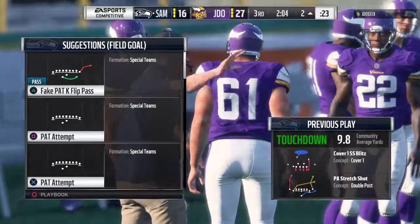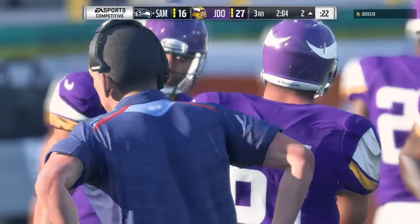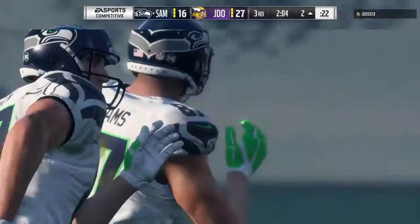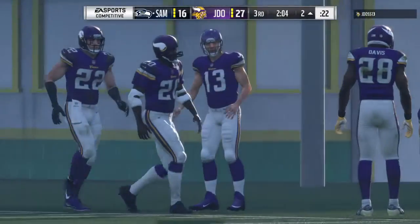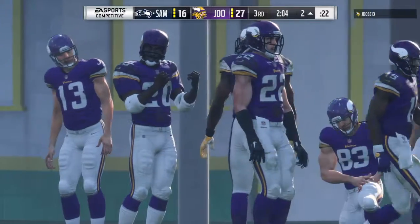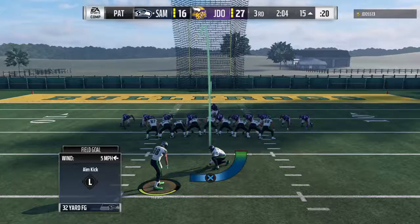47 yards. And the Seahawks are able to close the gap just a bit. Great corner route there. Not only able to catch it, turn it upfield, and get into the end zone. It usually involves a little bit of an extra move, doesn't it? You've got to get them thinking that you're moving to the middle of the field and you're breaking away to that corner. Boy, that was well executed. Now the extra point.